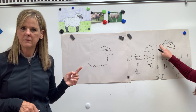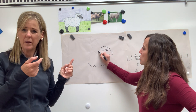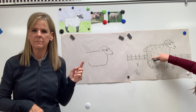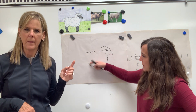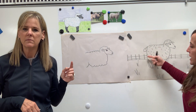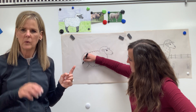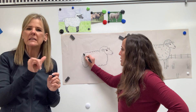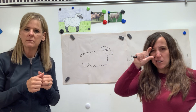Then we're gonna go ahead and show his back. So coming up — not at the bottom of this line, but up just a little bit — I'm gonna show another row of fluffy curved lines about the same length. Now there's kind of an extra little fluffy line that comes down for where his leg starts, so down just a little bit I'm gonna show another slanted fluffy line that comes down. This is all gonna connect, so I'm gonna start here and connect it down with some fluffy lines. And you can see just a little bit of a tail sticking out — a little fluffy tail, kind of short and fluffy.